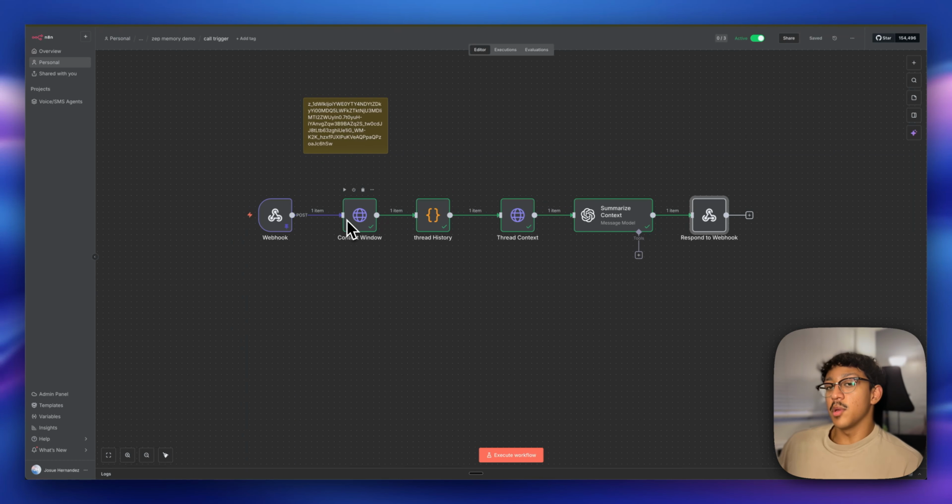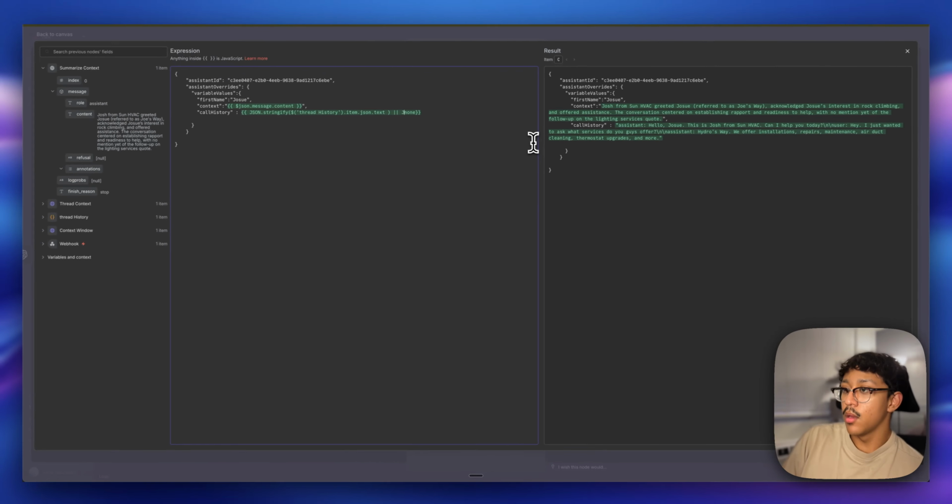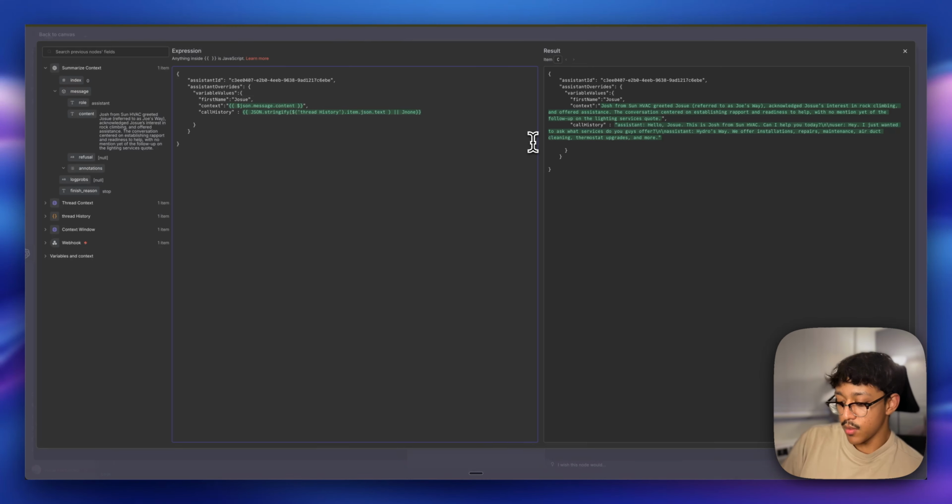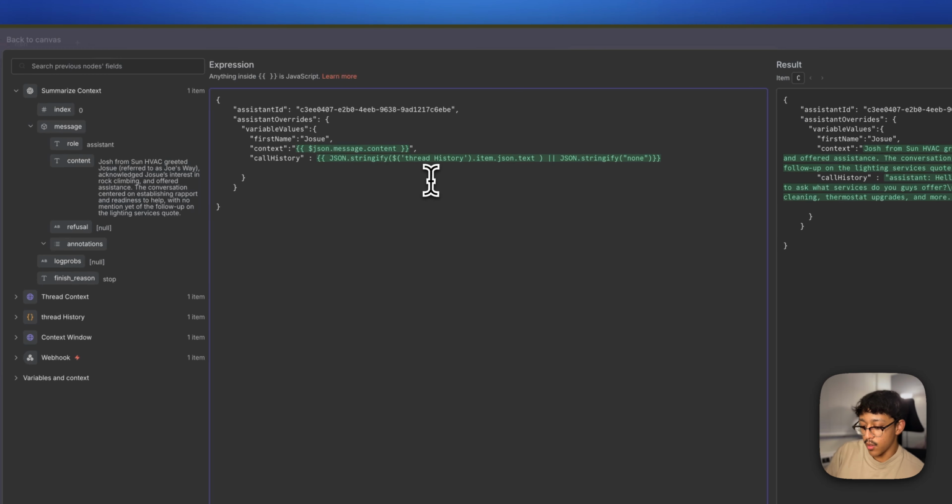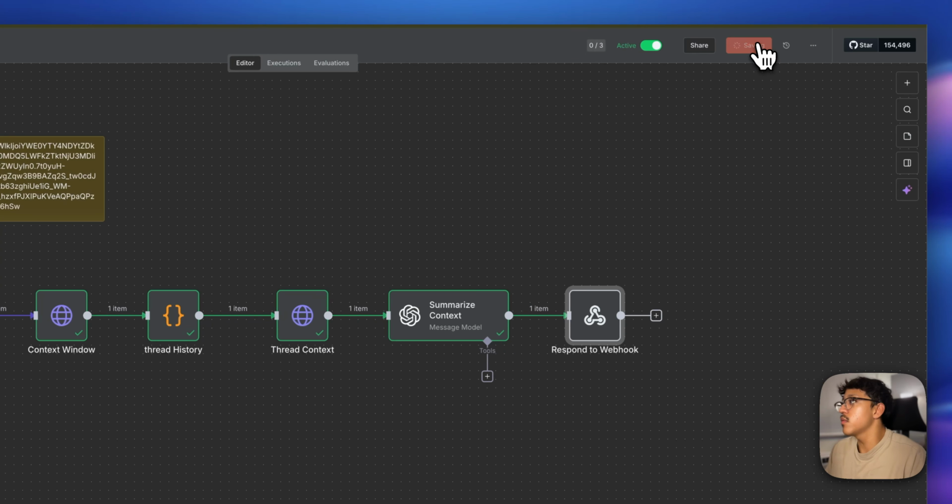So while we're here, I noticed that I just simply put none in here. We got to also rewrite the function so that we don't get an error. Stringify, and then just close that up. And then just to be safe, we're going to do the same thing for the context. Get rid of those quotations because we don't need them. And now I can just save this and call the agent.